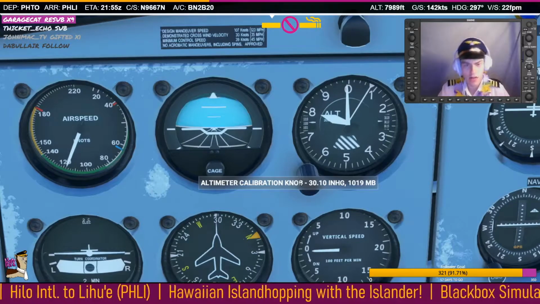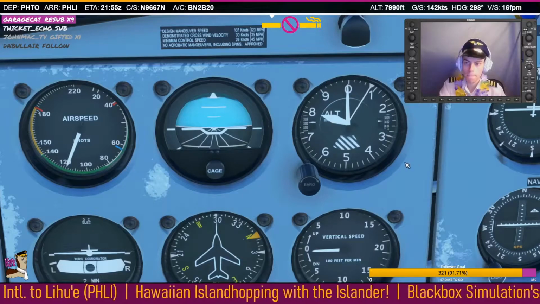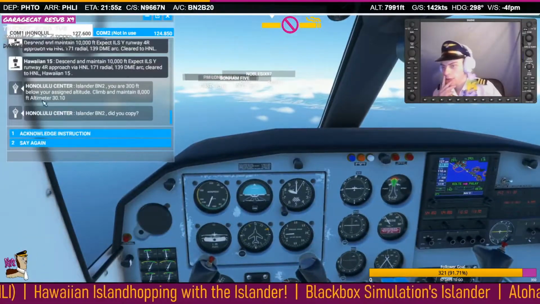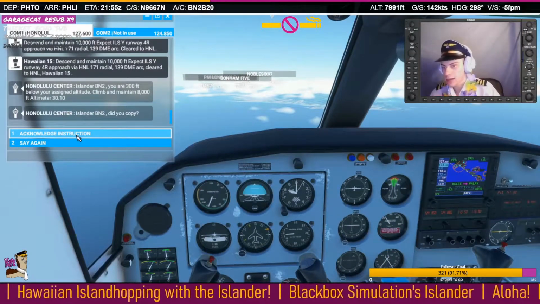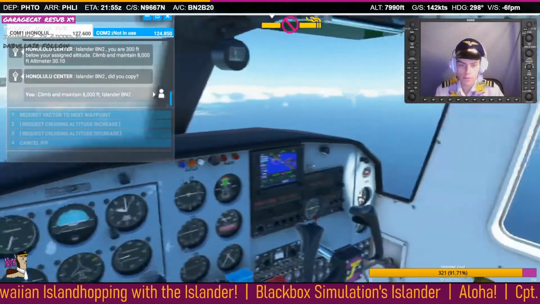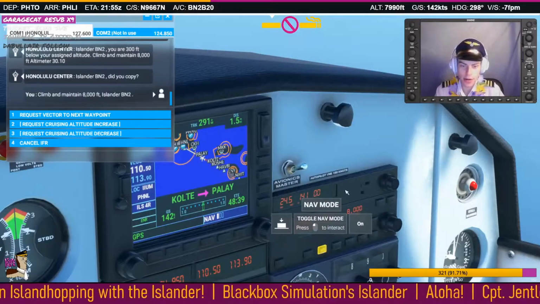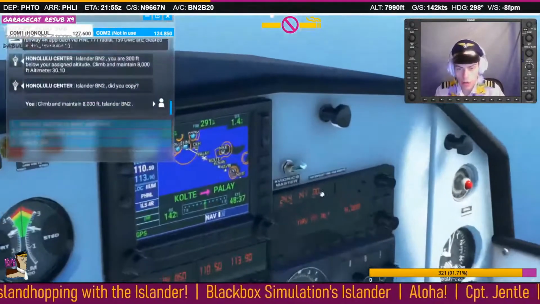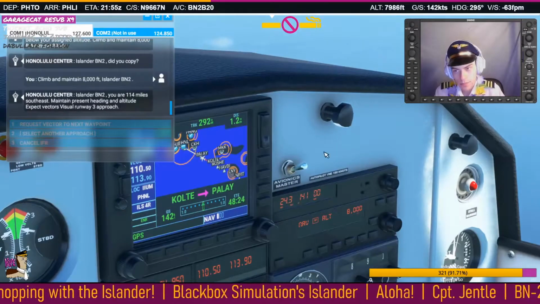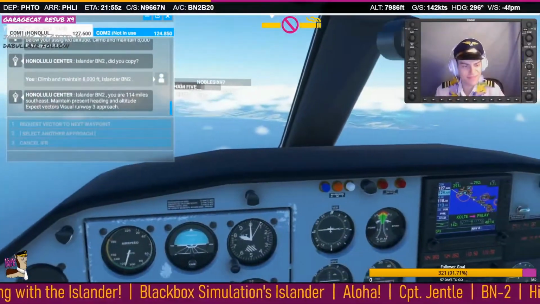Alright, sir, you said slow to we have altimeter 3010. Do not exceed 280 on the transition to United 417. Affirmative, climb maintain 8,000, 3010. Climb and maintain 8,000 feet Islander Bravo November 2. We're at 8,000 on altitude mode. November, GO 114 miles southeast. Maintain present heading and altitude. Expect vectors visual runway 3 approach.